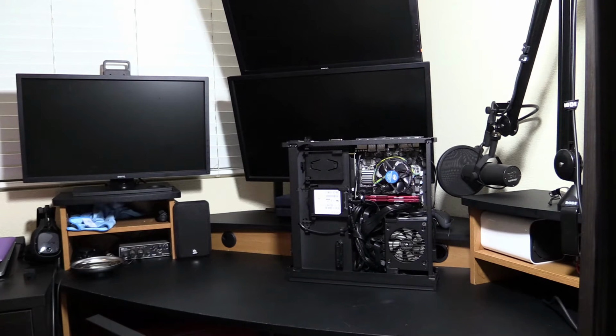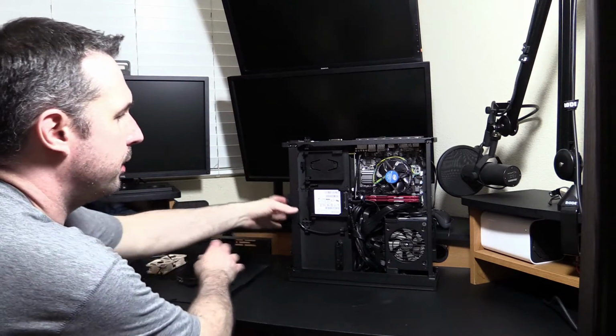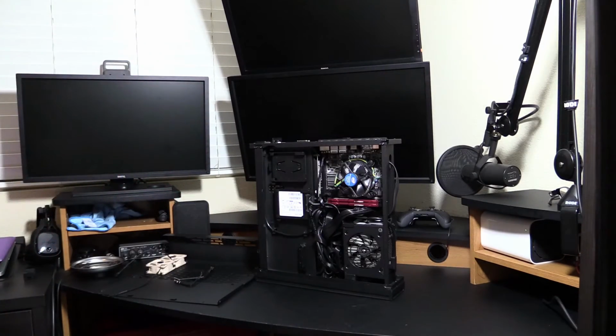Now, I have Y adapters from other Noctua kits. This is an extension cable. My Y adapter better work with... Okay, we could have a slight problem, because these little fans are three pins, and then the one is like a four pin situation. I know I have a Y adapter because I just saw the sucker yesterday. I just used it. I don't think it's here. That's where my fan header is. Is it still in this case somehow? That could derail the video if I can't find the Y adapter. I used it just yesterday.